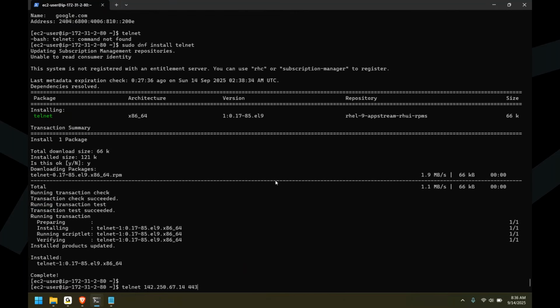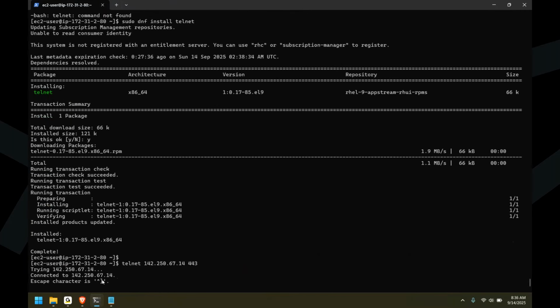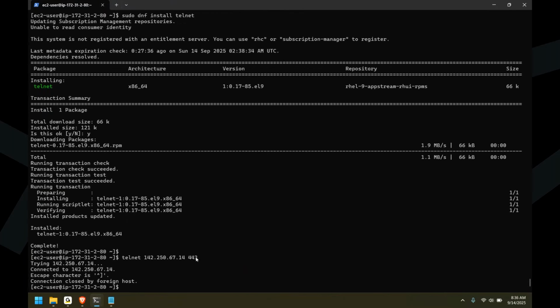Because here a server is running which has HTTPD or some software related to a web server, right? It is hosting websites, and we all know that websites use 80 or 443, right? So I will try to attempt it. And if you see, the escape character is this special symbol, it means that I am able to remotely communicate, and within a few seconds Google will kick us out because we are trying to connect to a Google server. Google kicked us out. That is expected.